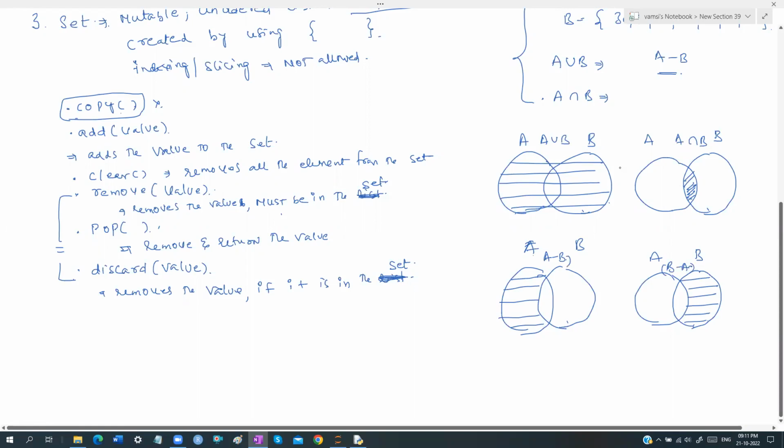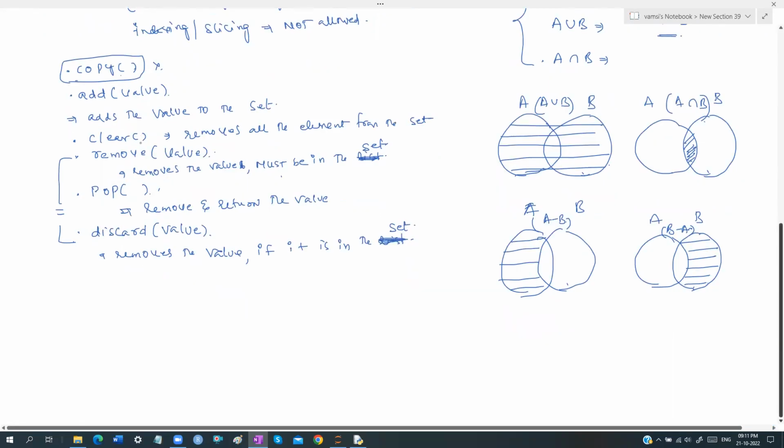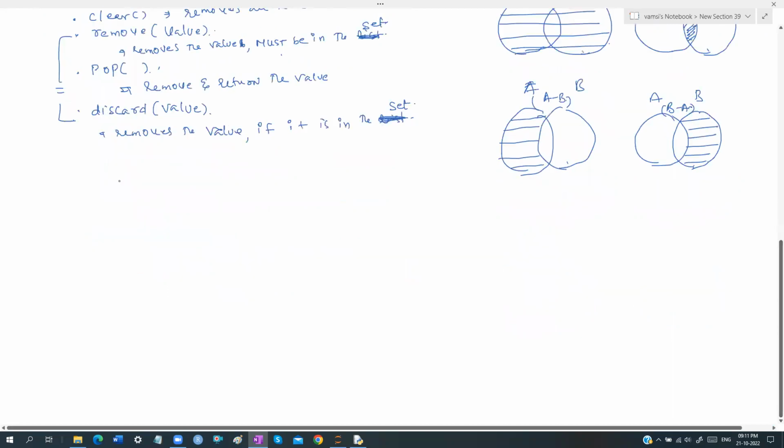So in mathematics, we write union as a U symbol and intersection as an inverted U symbol. But in computer science, we cannot write it like this in a computer. So what methods do we have, guys? Very simple methods. If you want union, directly we have a method called union. This is the way we have to write it, guys. Set1 dot union S2. This is the style. In mathematics, I cannot write like this.